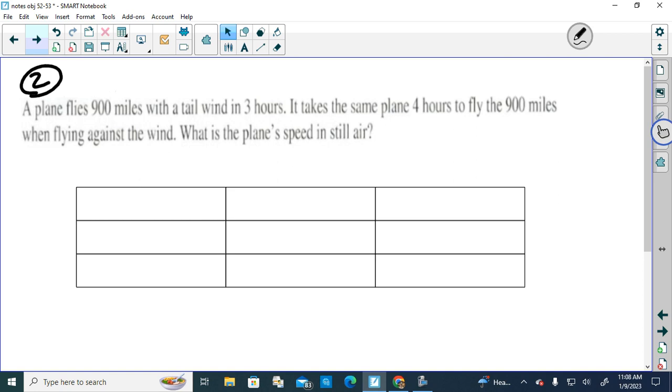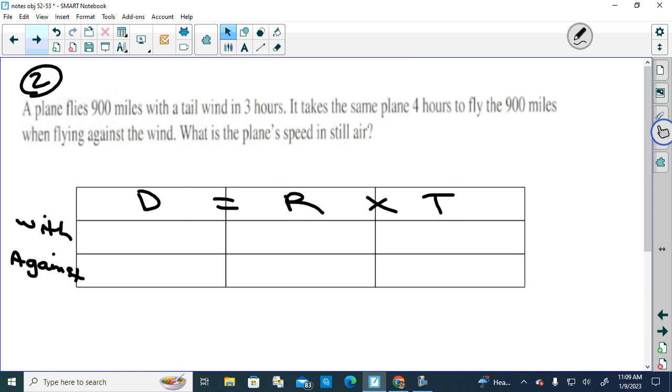So the same thing with the plane. You're going to have tailwinds that are going to make you faster, and then you're going to have things that are going to make you slower. So it's going to change what we're plugging in from the rate, because your rate's not always going to be 1 mile per hour. It's going to depend on whether or not you have still water or not. So we still have distance equals rate times time. I'm going to put width here, so this is with wind, so behind you, you're going to be going faster. If you're against wind, then you're going to be going slower, right, in the plane.